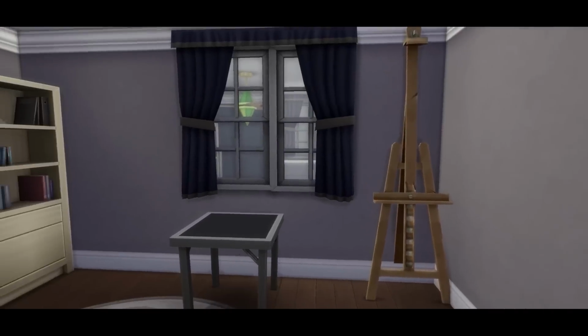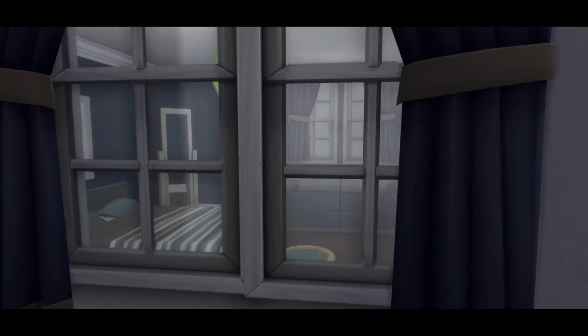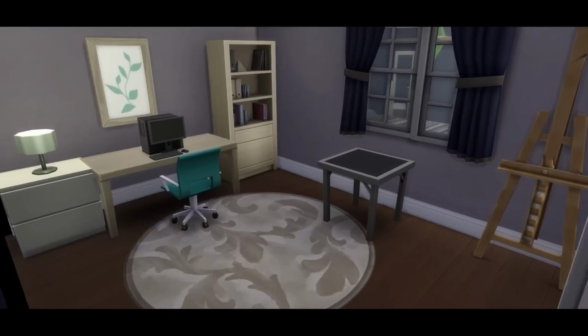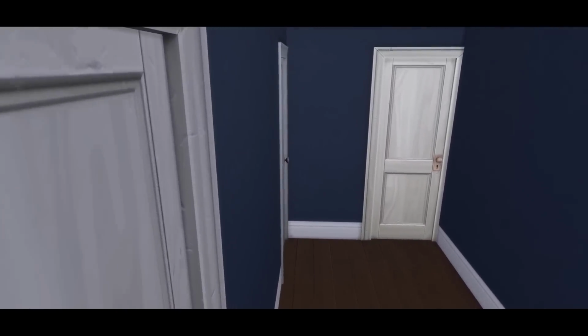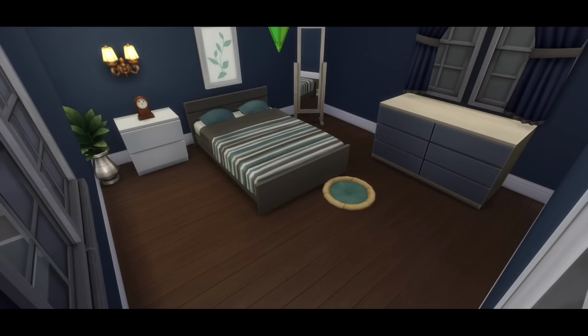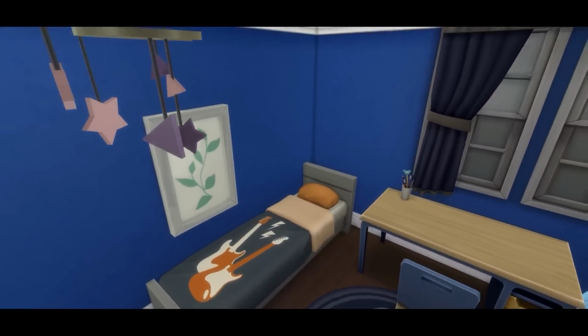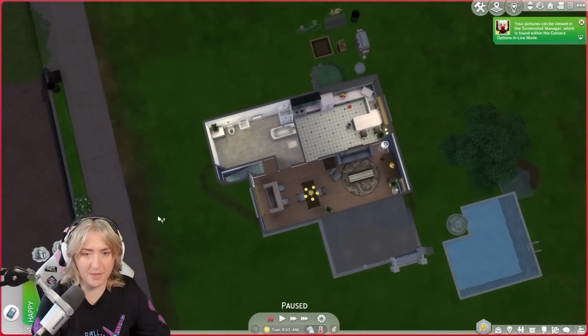To the office, which looks straightforward into the bedroom, which is great. Love that for us. Multi-purpose window, do you know what I mean? You can see in, you can see out, which is all windows at the end of the day, isn't it? But not all, actually. Some are only one way. And the same can be said about mirrors. Some mirrors are two ways, so be careful out there. Stay safe, guys. And yeah, kids' bedroom, adults' bedroom. That's the floor plan of the bottom. That's the floor plan of the top.